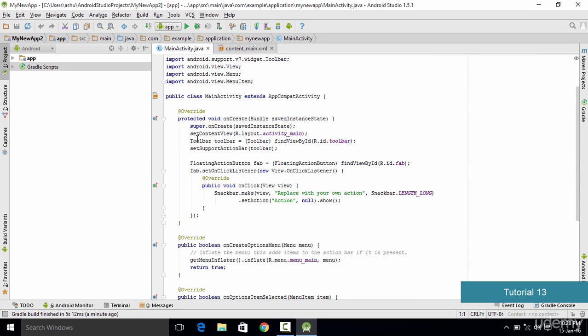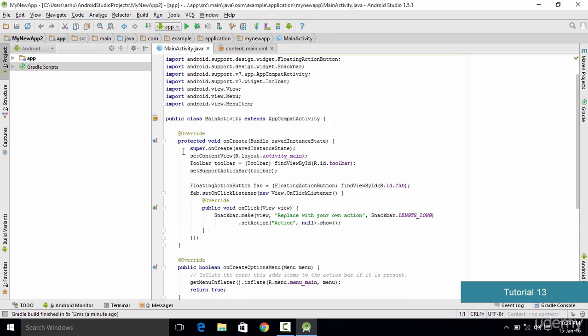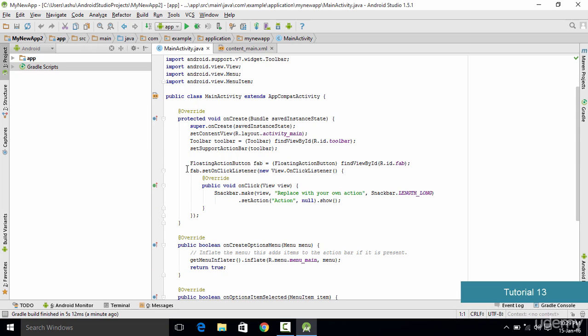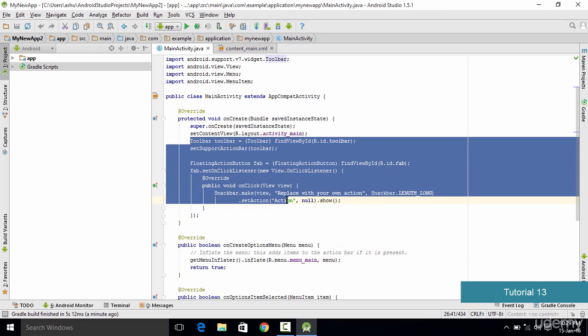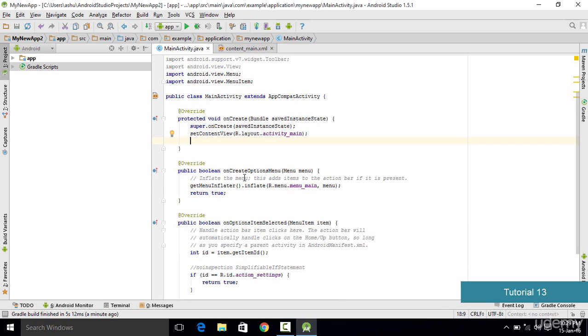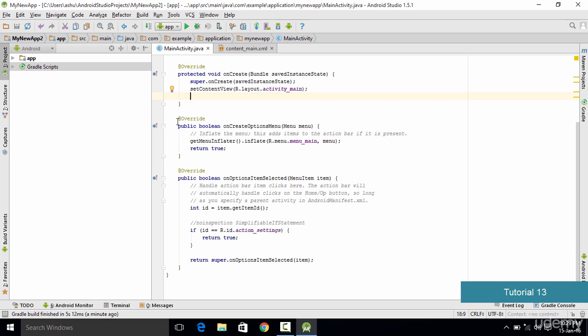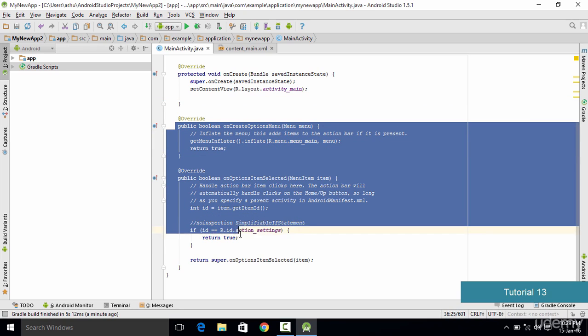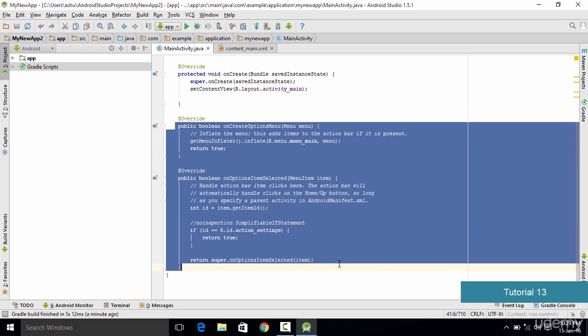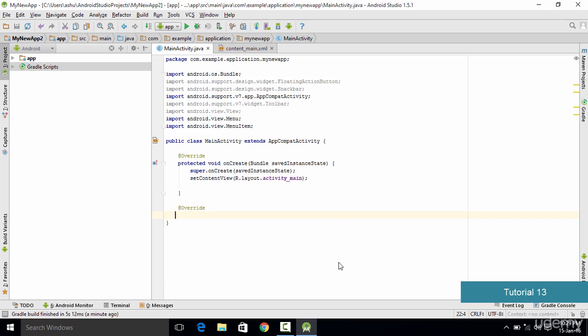We are also going to delete some of the things from here. Here we have the public class main activity, and we are going to go inside this onCreate method right over here, and delete everything right from the toolbar. So make sure that you delete it. Once you have deleted that, the next thing we do is also delete these methods, because we are not going to be needing them. So go ahead and just delete all these things.